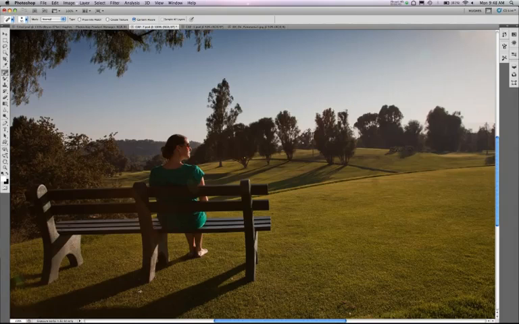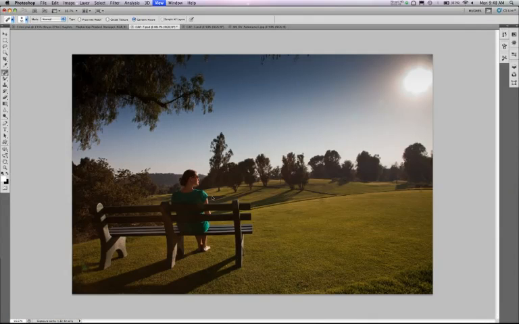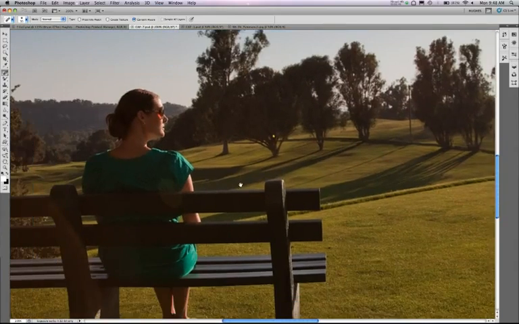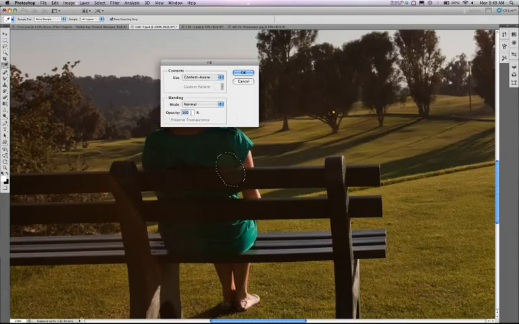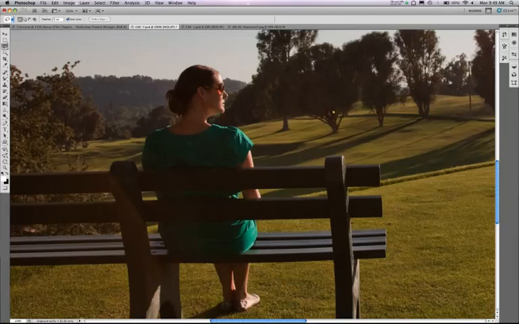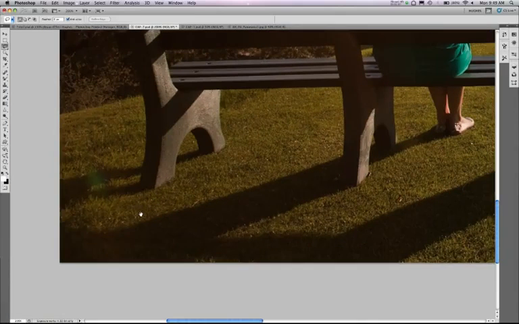Now when it comes to areas like this lens flare right here, let's take a closer look at that. If you've ever tried to remove this manually, you know this is really time consuming and problematic because you essentially have to go in and stitch the fabric and build the bench, change the color and tone of it. Really difficult. I'm going to click the delete key, and you see that I now have a content-aware fill option. And really quickly, that's exactly what we've done there.